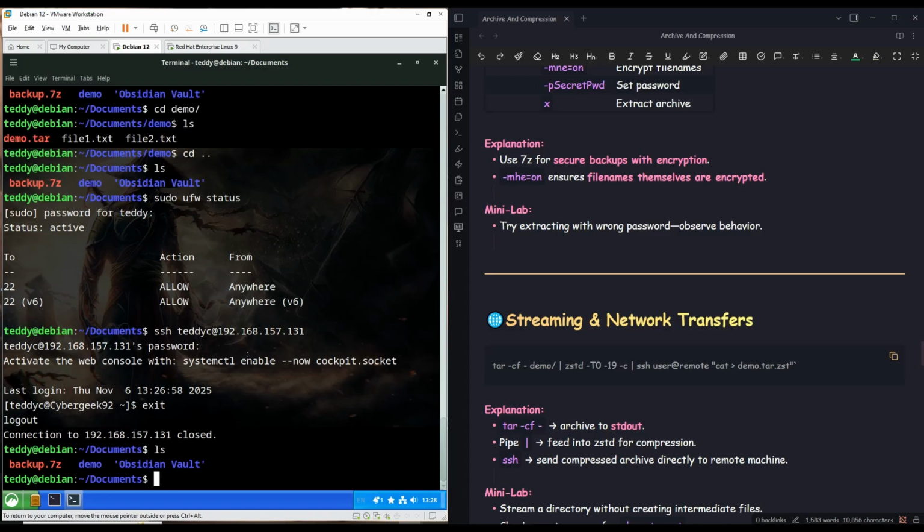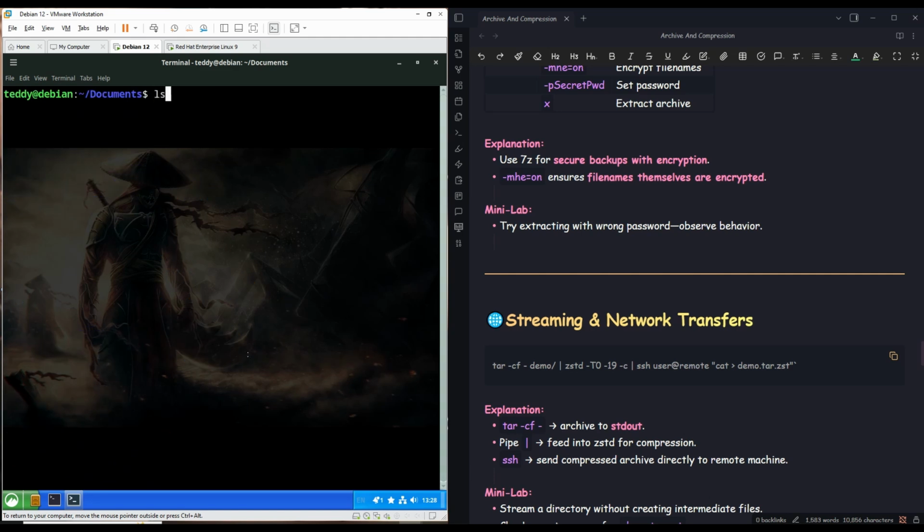Okay, so we're going to be sending the demo folder. So now we're going to do tar -cf. That's how you send files over, and then we're going to use the demo, and then we're going to pipe that into our streaming and network transfer.